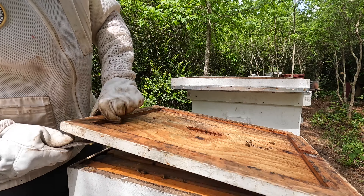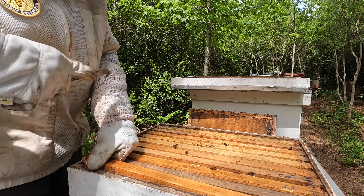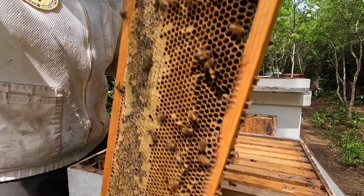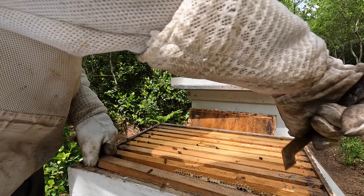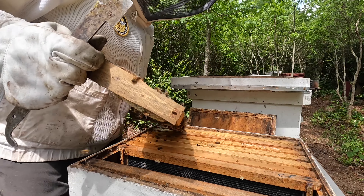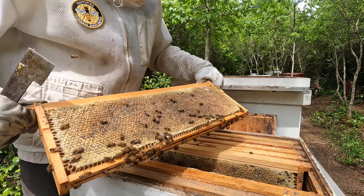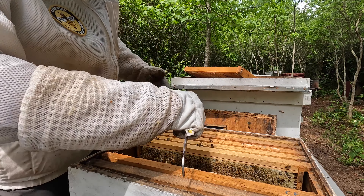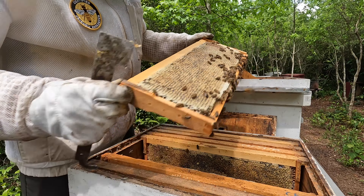I'm just going to put everything back together because they're just not ready to have any frames pulled. I might just let them build out over the rest of the season — they're looking pretty nice: nice new wax, storing a lot of food, and nice brood frames. Down at number four — they have a queen excluder, so I don't have to be cautious about the top box having the queen. Four was an overwintered colony, I believe, and they've been building up. They're still working on bringing some honey in and curing it. The first frame's okay, second frame's pretty blank, third frame looks okay — they still have a little work to do. This next frame looks even better — I'll pull that one.